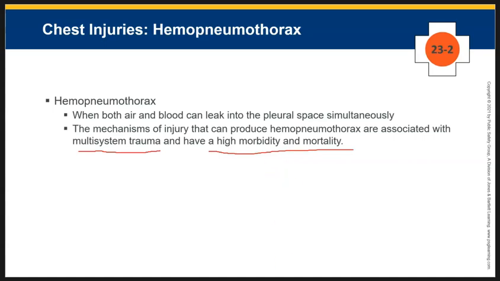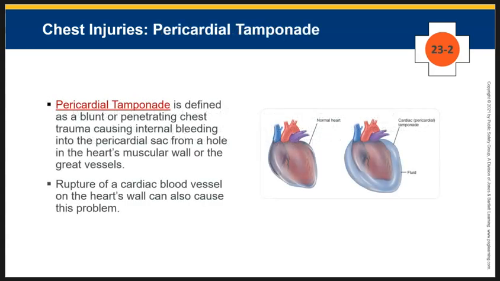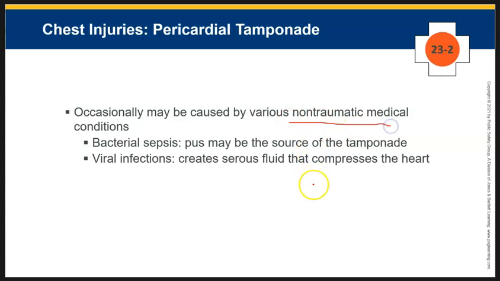Now, the idea of a case or a sac around an organ is shown here as well. The pericardium is that encasement of the heart itself, pericardium around the heart, and if we get blood leaking into that space due to rupture of a cardiac blood vessel, we're going to end up with pressure on the heart because this pericardium is actually limited inside. It's not super flexible. And so fluid buildup inside will just compress the heart as well. It's occasionally caused by non-traumatic medical conditions such as some sort of infection.